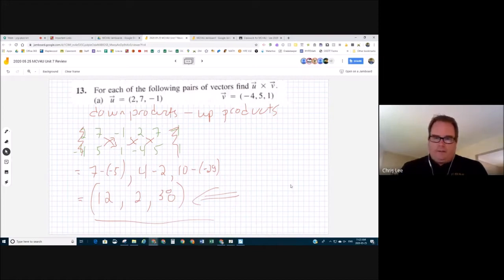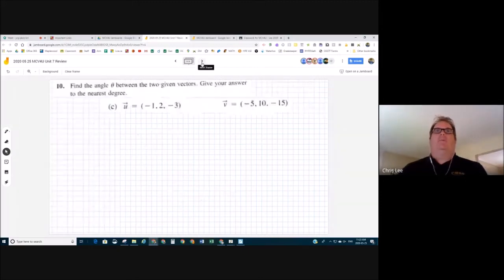All right. So those questions take you through what number 1 is on the test. Number 1 is going to be just a couple of vectors, and you'll need to do some adding, subtracting, finding the magnitude, a dot product, and a cross product. Okay, then we're going to move down. This number 10 is much like what we'll see on our test for number 2. On our test, we'll be asking to find the angle between two vectors.